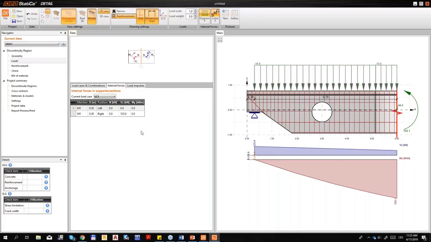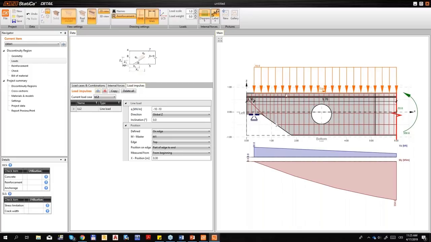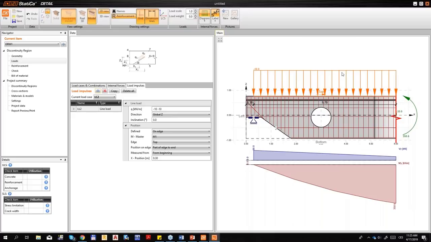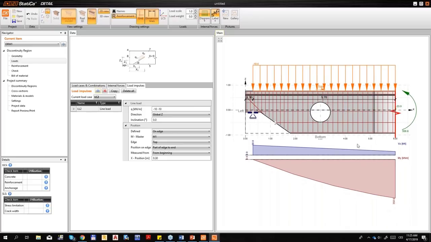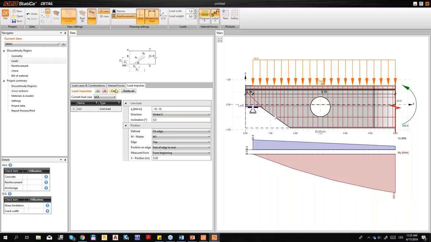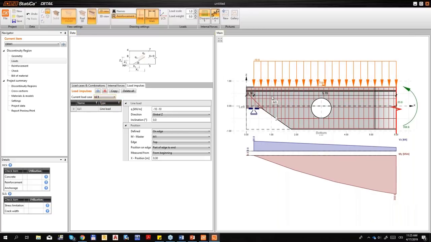So we can jump into the internal forces, where for load case 1 the shear force will be 90 kilonewton, and for load case 2, as a variable load, 90 kilonewton as well. And you can see that line loads will be automatically generated, and the shape of the internal forces is automatically calculated from the shear force and the related line loads. This is the same for load case 1 and load case 2.